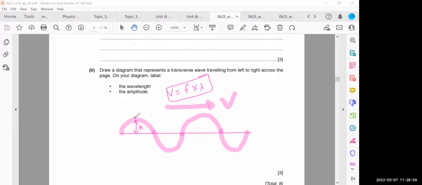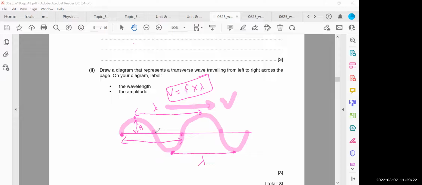Yes, there are many ways to represent a wavelength. The distance between two consecutive crests or troughs, from their mean position, from the high position. This one is lambda. Even here you can also mention lambda. This one is also lambda. There are many ways to represent a wavelength.